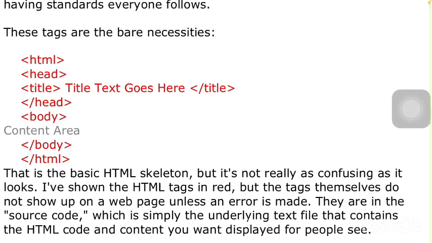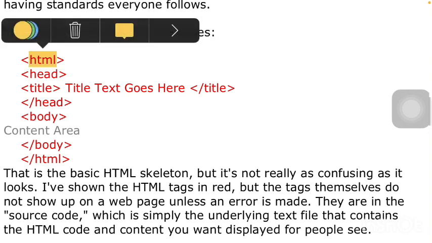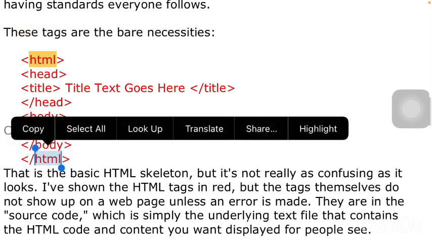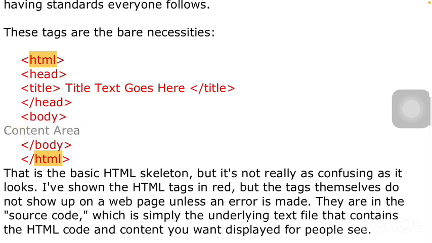Look at the first HTML tag. You have to end it. Before you put in anything else, you end it with the last one. Look at the last one here. You see it? The opening HTML, the closing /HTML.